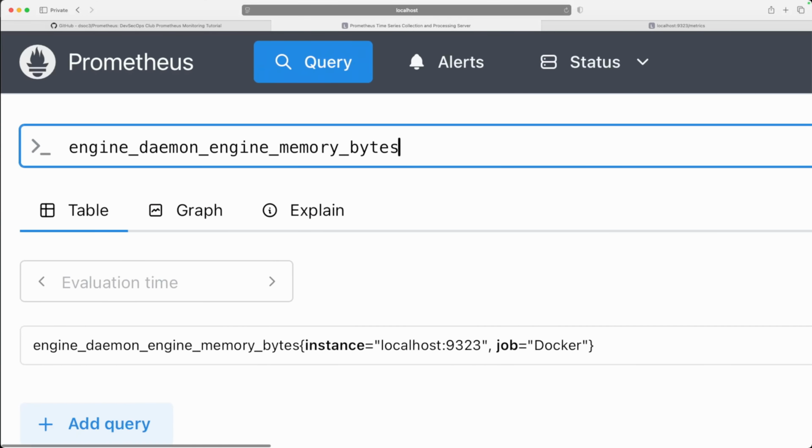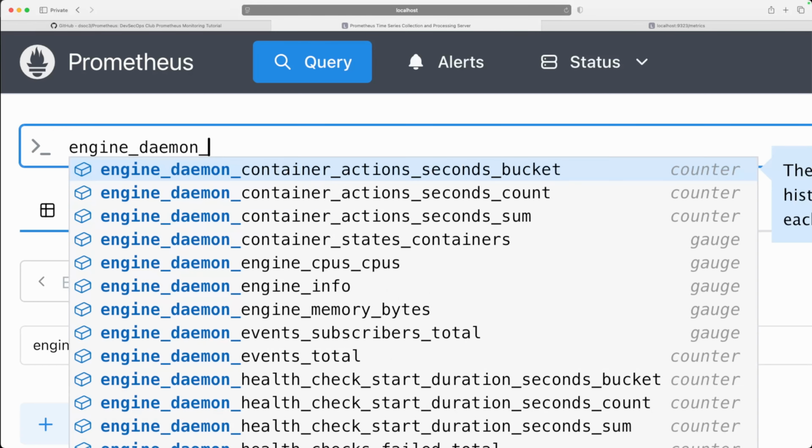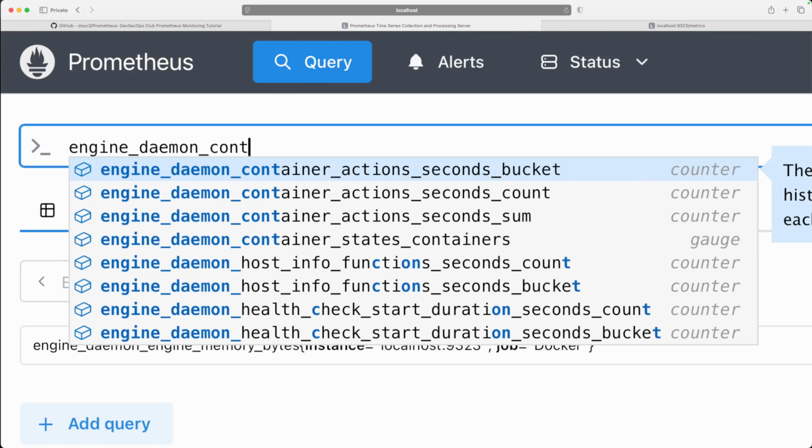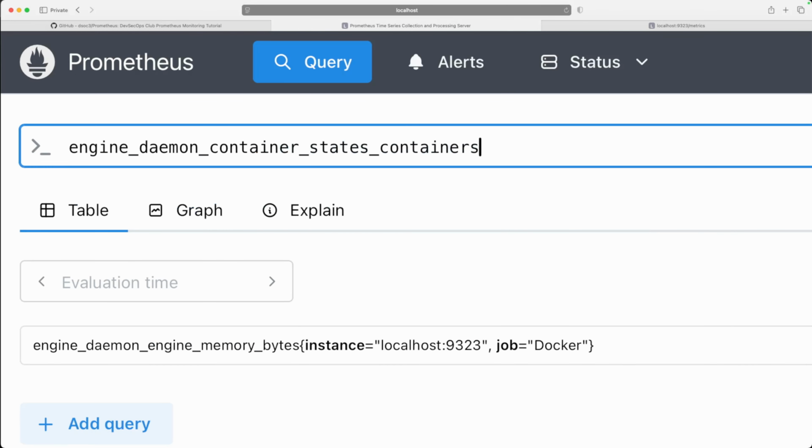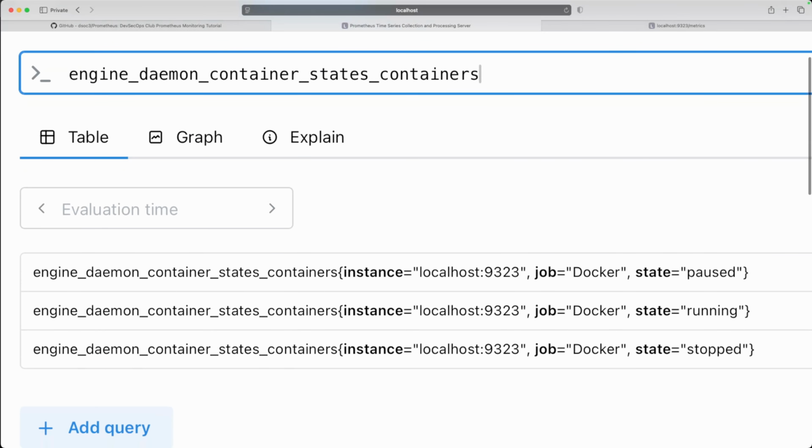One more interesting metric we are interested in is about the containers, so containers and container states. Let's go ahead and see. Here we have the three states: running, stopped, and paused.